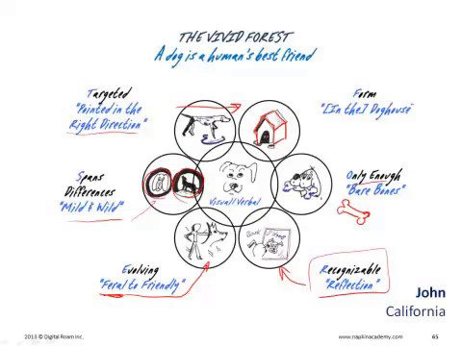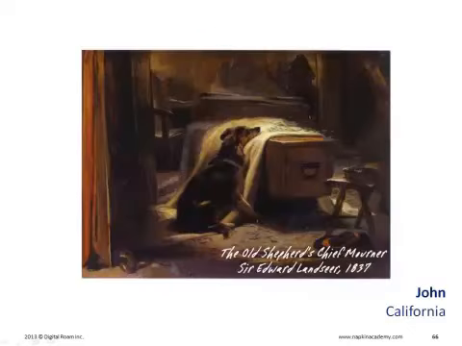This is a fantastic piece of work. And then you concluded with an image I wasn't familiar with, and I thought I should add this one in. Yes, this is Sir Edward Landseer's painting called The Old Shepherd's Chief Mourner. These images are very strong. You see the dog in the resting position on this gold cloth, and you see the coffin underneath him, captured the essence of a dog as a human's best friend. Wonderful. Well, that's a very, very vivid way to summarize it with that last picture particularly.